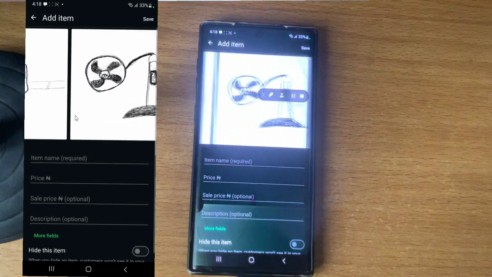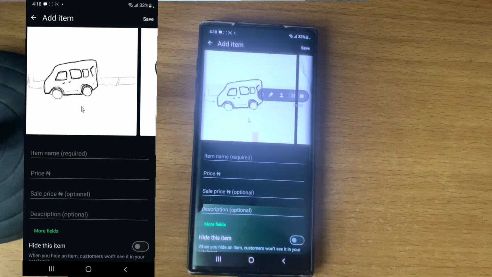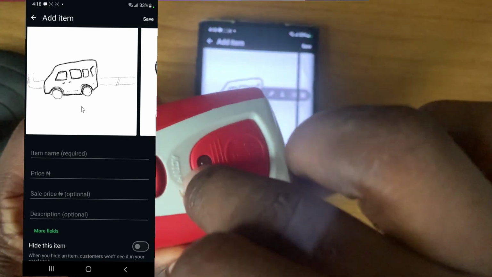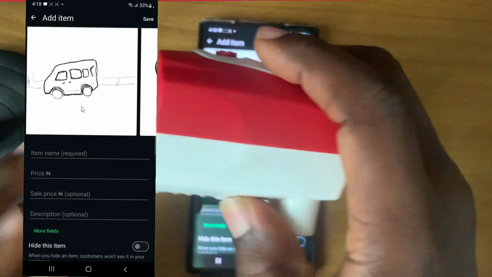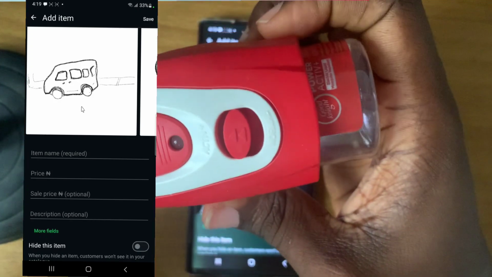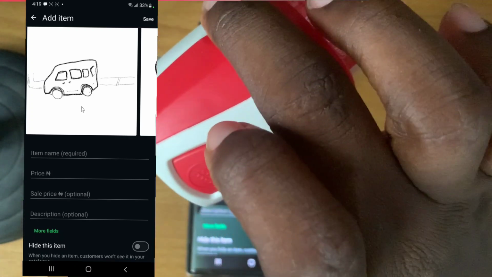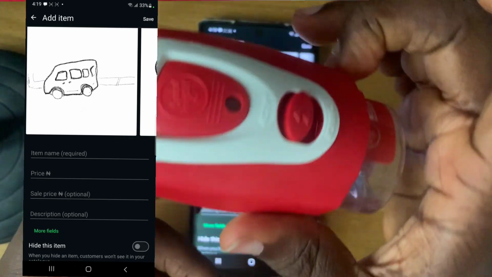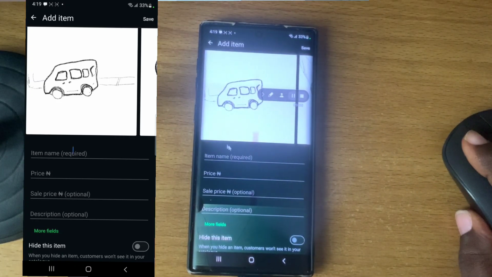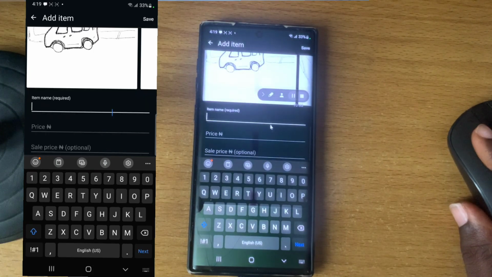So when people are viewing your product, they can see all of the images of the product. So for instance, if you are putting a product, let's say we are putting this as a product, you are going to snap this side, you are going to snap the back, and then just make it look like 3D, so that if the person wants to look around the product, they can easily look at the product without having any doubt in mind. So you just need to make it more professional. You cannot just upload your product and then the person will be asking too many questions.